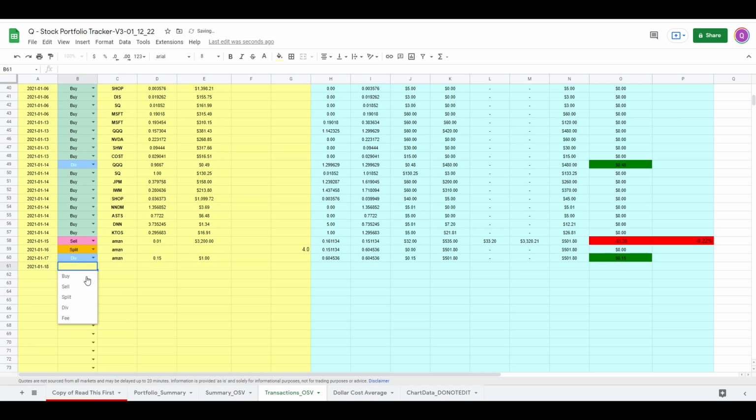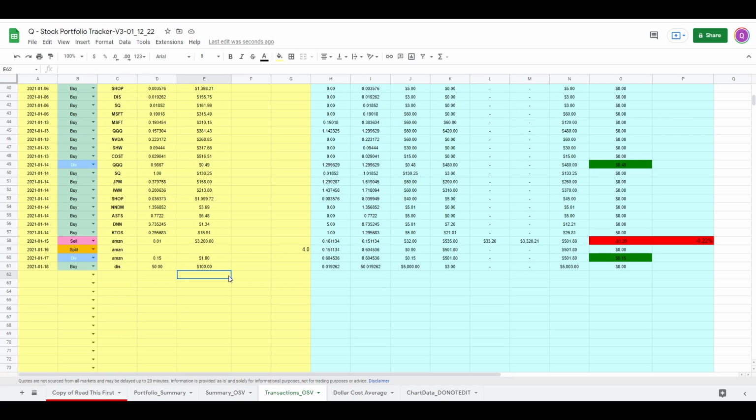With today's date, you put buy and the ticker symbol for Disney. And let's just say you have 50 shares altogether, and your average price that you bought Disney at was $100. That's simply all you have to do. And that average price you typically find in your brokerage account, and you just enter that information here. So whether you've been buying stocks or will start soon, this tracker is perfect for all levels.